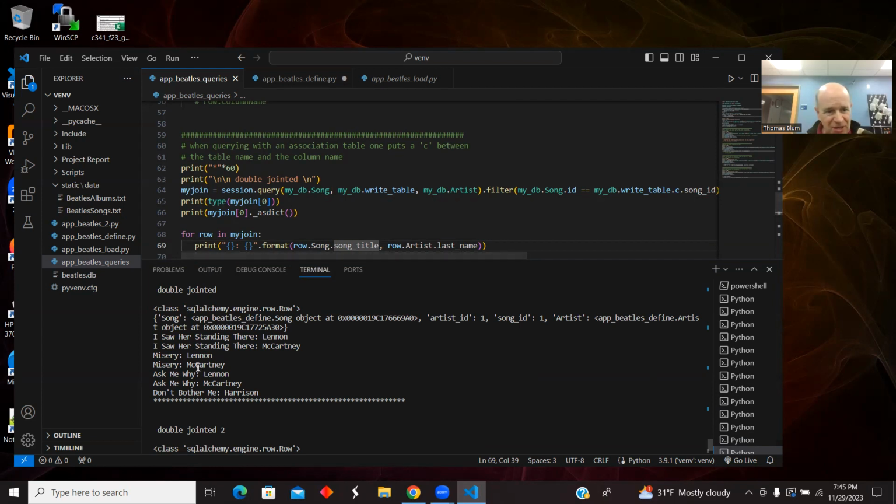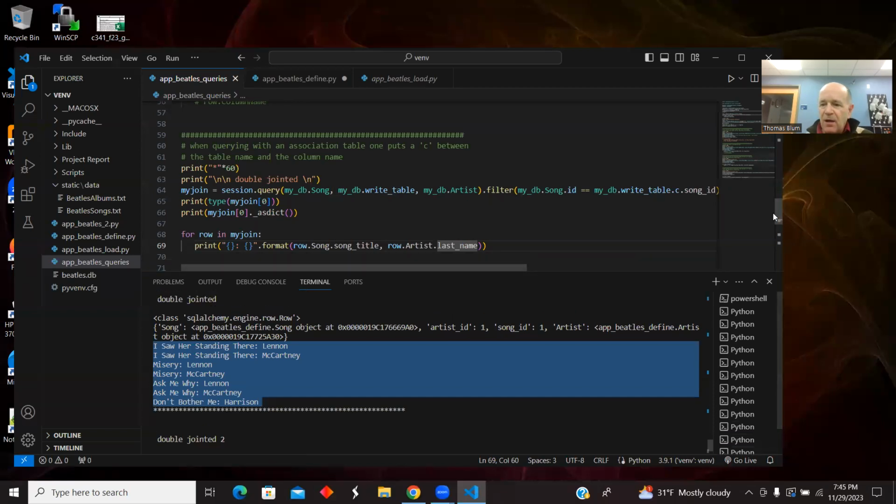When I write it as a dictionary, it's saying that it's a song, and then the object properties. So it's got these layers. And then when I'm looping through, I have to go through those layers. I have to go from row to song title, row to artist last name. And that's what we see here.